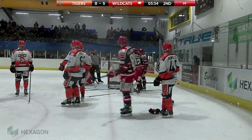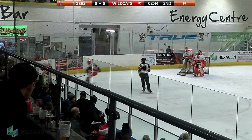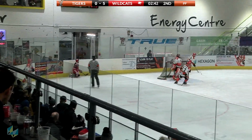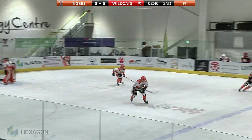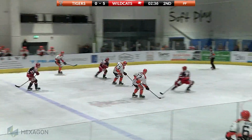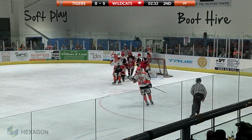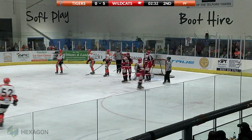And what stopped that shot going through? Field now dumps it down, plays it off the boards. They're short-handed. There's 19 seconds with the Telford Tigers power play, so that's permitted within the forecheck of their missed positions. So Danny Rose carries it out. He's got Adam Taylor with him on his left-hand side. Passes to Taylor, one time back to Jack Watkins, gets the shot away.